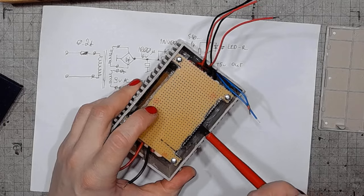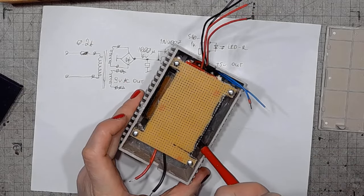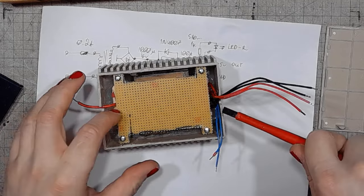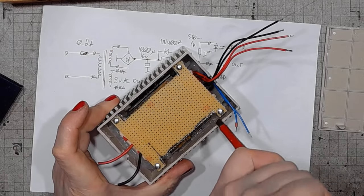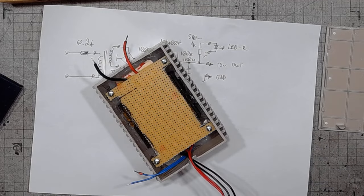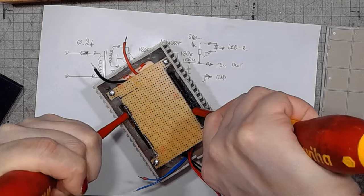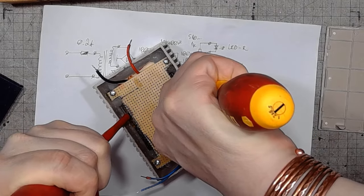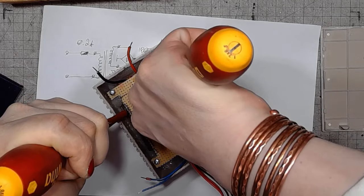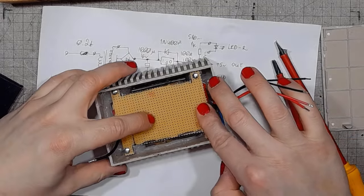By applying some pressure, we can see the level of the silicone rising. There's a high chance of failure on this project. If you don't do anything, you can't fail. I guess that's enough silicone.